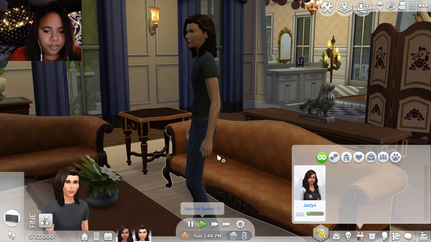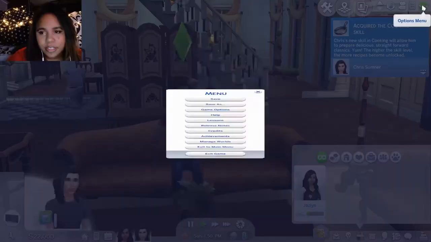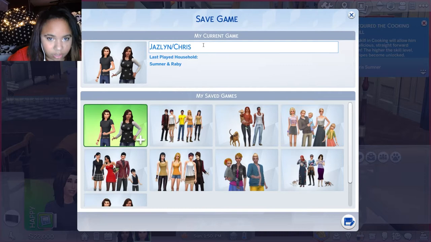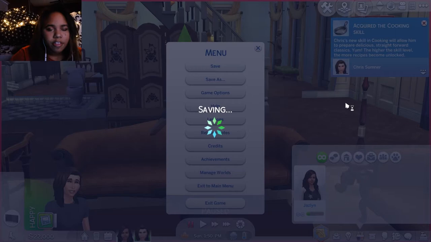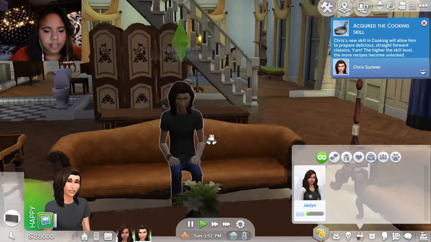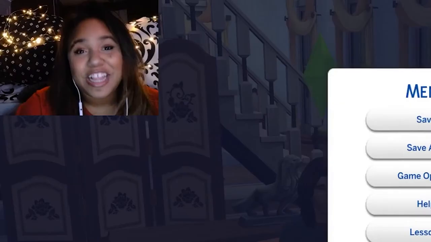So this house is just me, my Simself, and my actual boyfriend. But let me go ahead and save this as a new file. I just want this to be my legacy for YouTube. All right, so we're going to save that, and we're just going to have him move out, because I played this so many times with me and my boyfriend and our kids. So let me just play around the field and see how other people are.